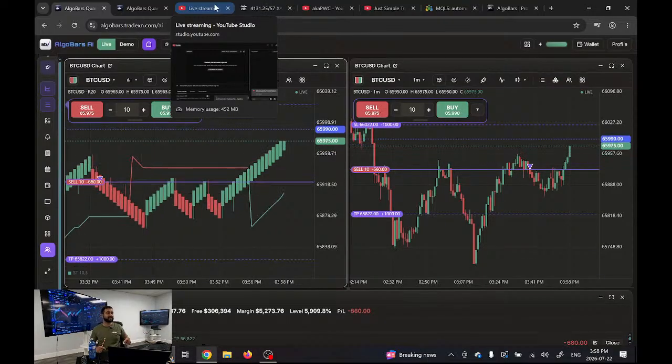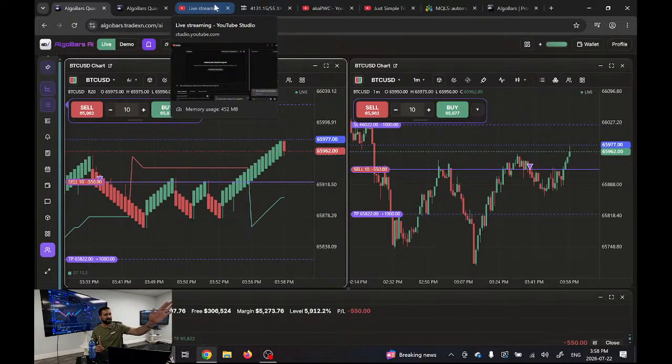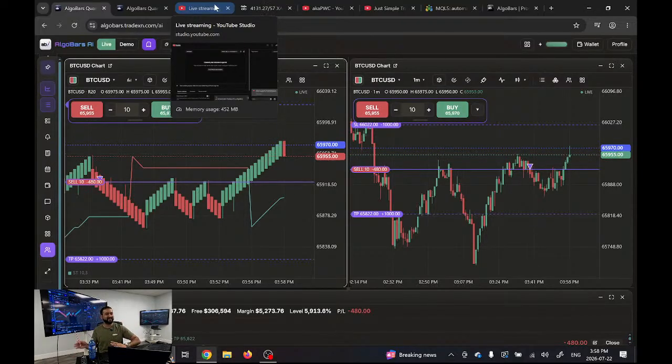Forget all of those liars that are telling you 97% and 95%, blah, blah. It's not possible. It's not possible at all. It's physically impossible to get that high of a win rate. Not even the best quants at the best hedge funds, at the best brokers and banks get those numbers. It's not possible, all right?